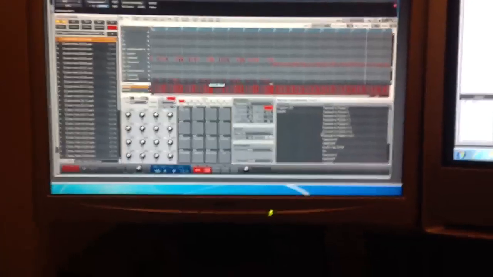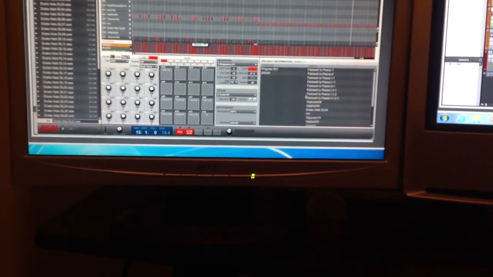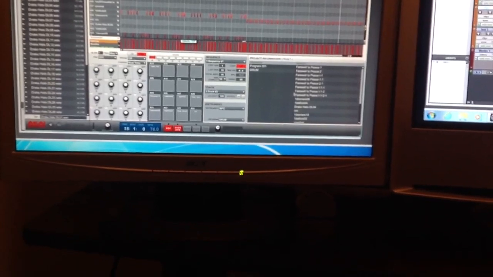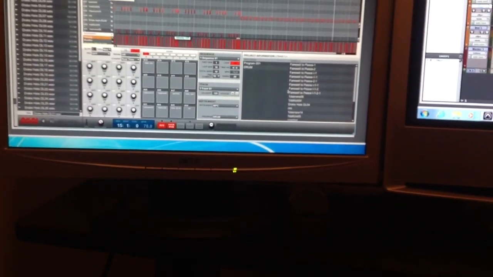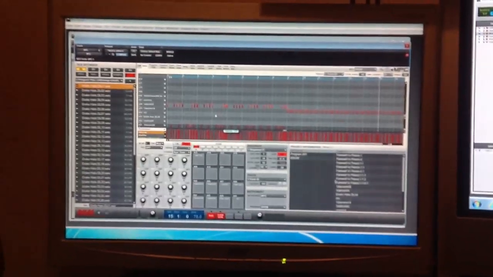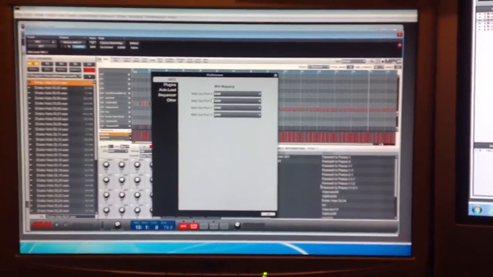If you look here, you go to main, edit, preferences. Give it a while to load up. Under MIDI mapping, you can see everything is sent to your DAW.